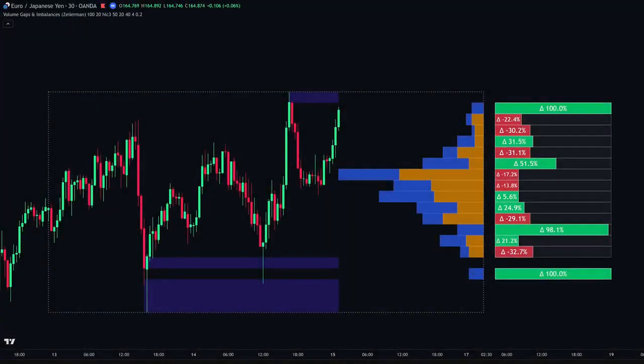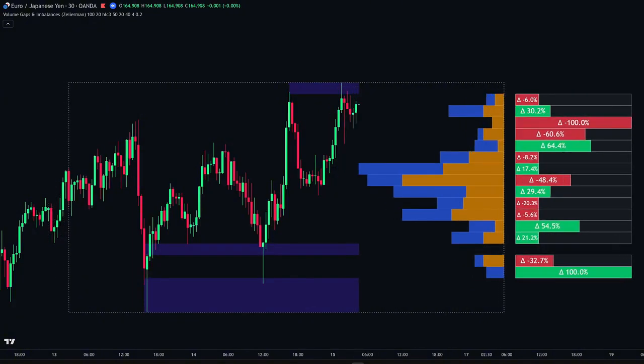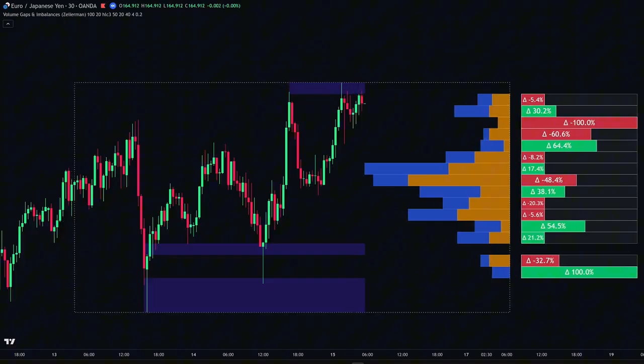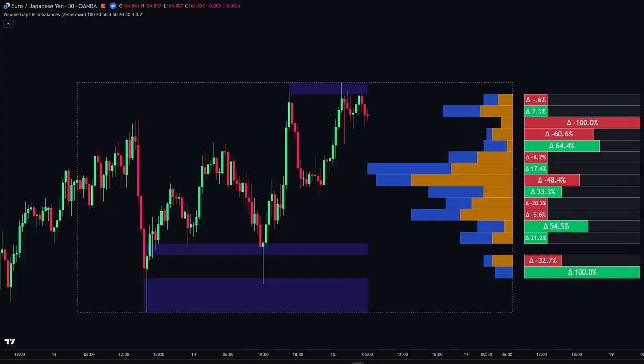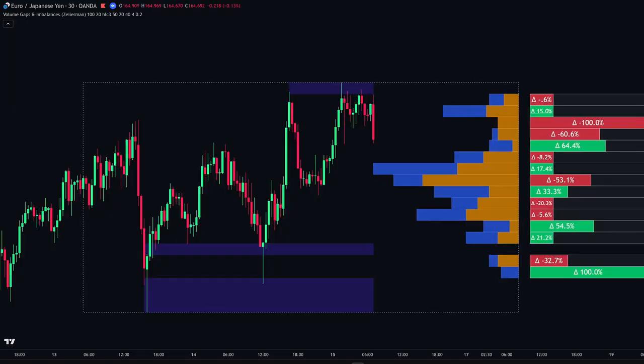For a sell trade, we are looking at the opposite of the buy trade. First, you want to ensure that price is moving into this upper purple true volume gap over here. This is basically an inefficiency zone, and what we want to see is price retracing into it. If we actually look at what price is doing right now, we can see that price is inside the inefficiency. What we are waiting for next is to see price rejecting this inefficiency zone, and we can clearly see that price has already rejected the inefficiency over here.